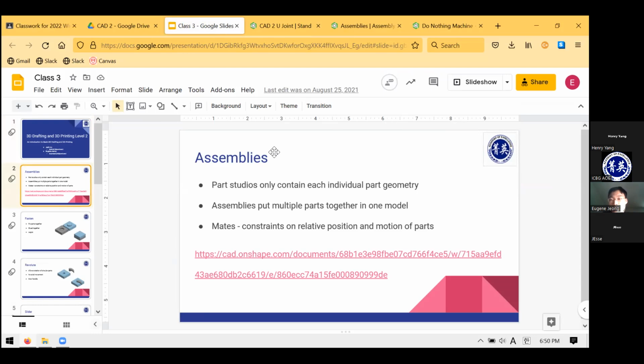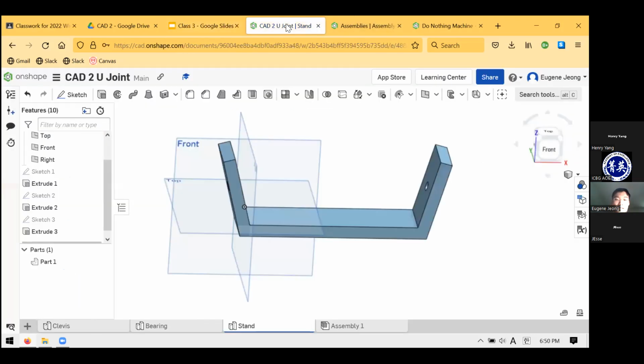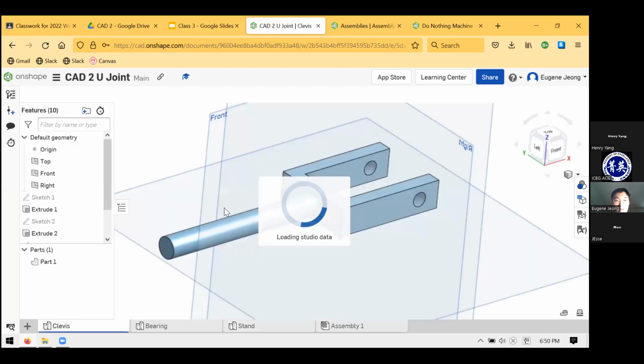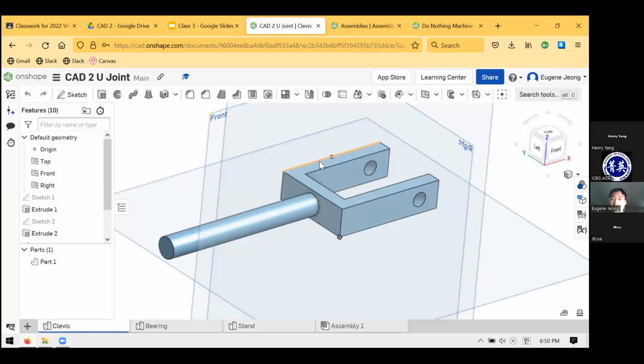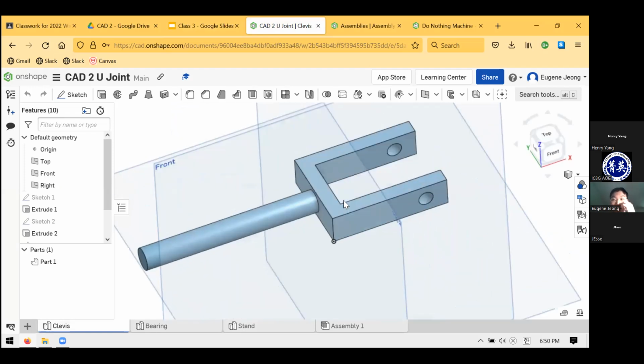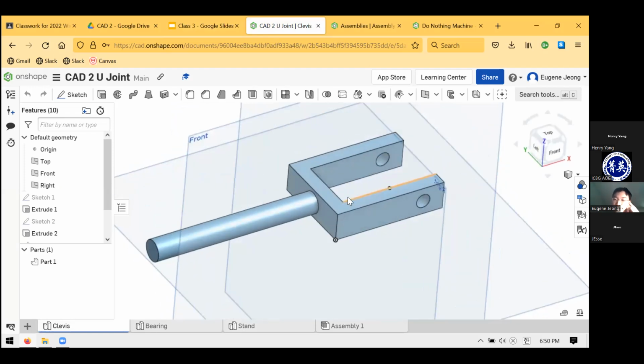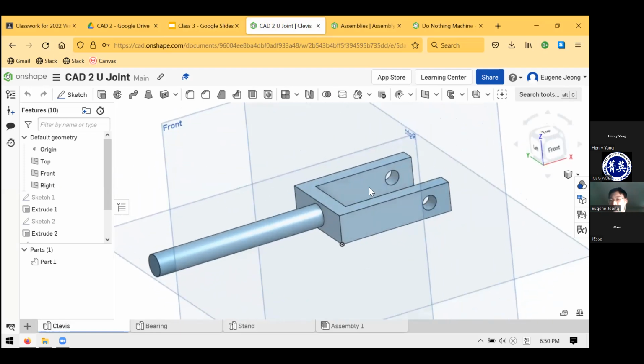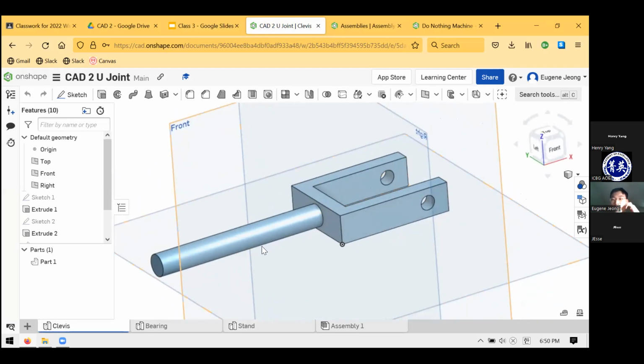So you've probably been exposed to assemblies by now in some way or another. The idea is, at least the way Onshape structures it, you have your part studios, which store, or this is where you create a single part, right? A single solid body. Sometimes you can have multiple solid bodies in a single part, but we're not going to worry about that. We'll just say that part studio is where you keep your single parts, like a single unit of the ultimate model you're trying to build.